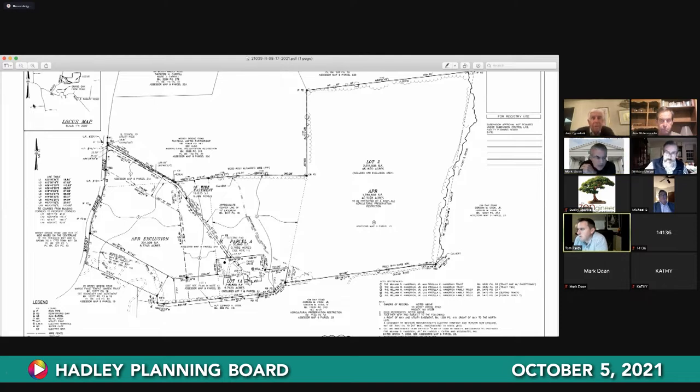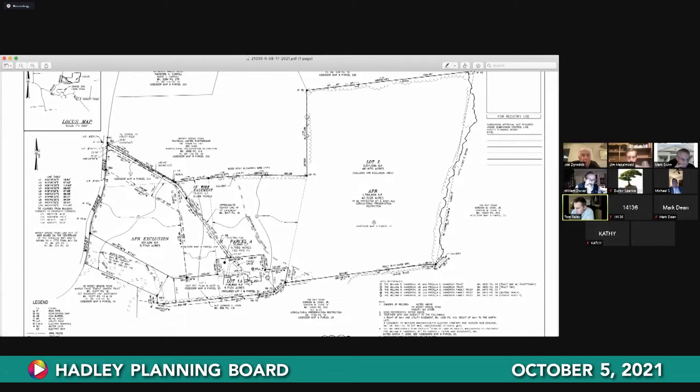Yeah, I would have to. That's okay. I'll continue with this, and then I can always switch to that. So right here you've got the house, and right here, if you follow my cursor, you have the driveway. This house actually exists on this lot here, and the assessor has this as a separate parcel. So there's, I think, three parcels here altogether. There's this one right here, this portion right here, and then a third one right here. I think it's 21, 21A, and then parcel 20.